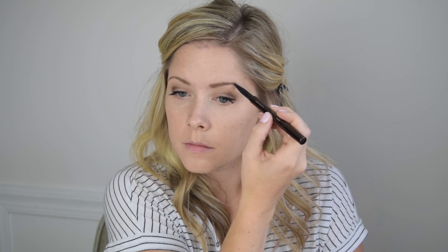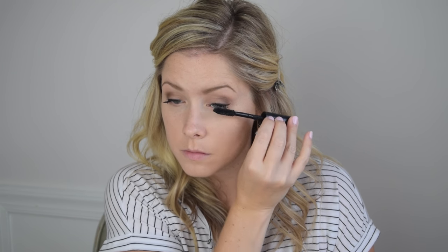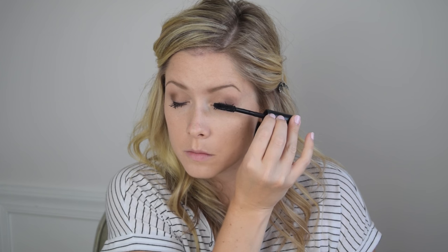For tons of drama on the lashes I'm finishing with a coat of Bobbi Brown's Eye Opening Mascara — this is the Serious Drama mascara. For my lower lash line I'm using MAC Night Trail again, just holding it a little bit lighter and not pressing down as strongly so I don't get too solid of a line, which can make my eyes look a little droopy.